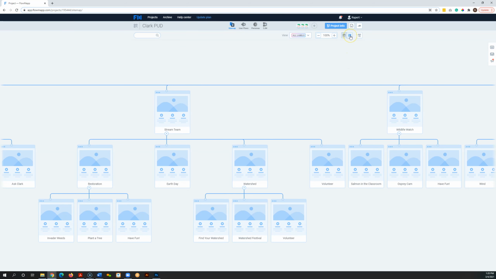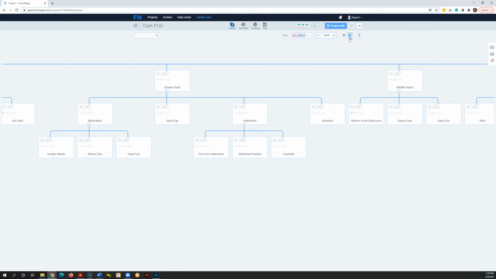The next one here might be useful. As I showed you in the meeting, there's cover images here, which we'll get into later. If it's just mucking up the view for you, you can just hit this button and it reduces it to simply a view of the labels. So it cleans up the view a little bit, makes it a little simpler to see pages and their relationships between one another.